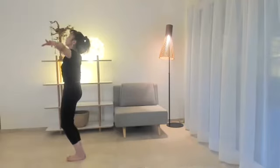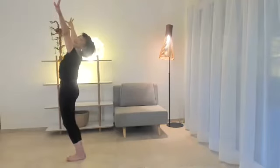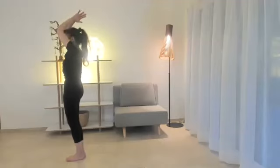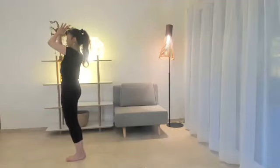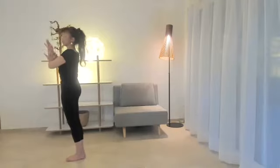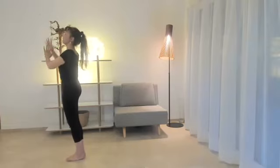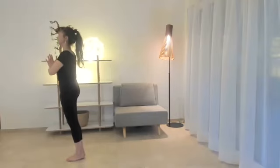Long fingers reaching up into the light right above you. You take that light into your heart. Relax your shoulders, elbows out to the side. Your first pulsation. Letting go of all the habitual holdings. A little massage for all your nerves, all your limbs, all the muscle tissues and your tendons and your ligaments.